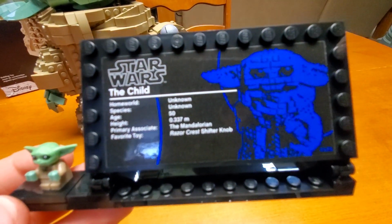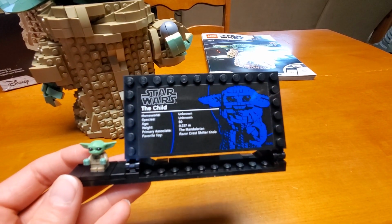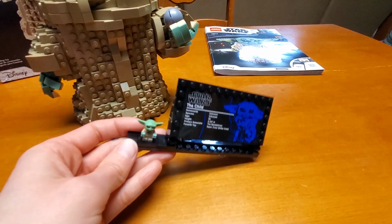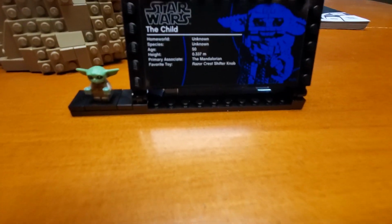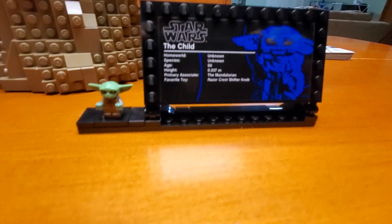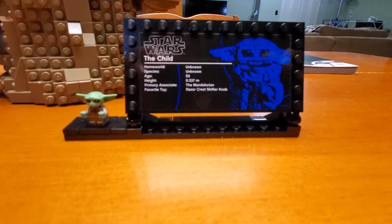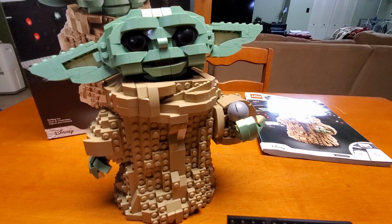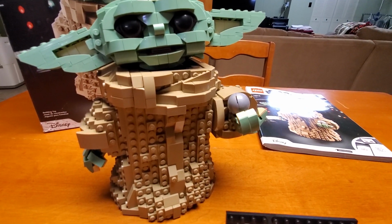And then he comes with a little stand that tells all about him, and it's got the little Grogu minifigure on it, which is maybe the tiniest thing I've ever seen. It's so adorable. I did have to dig for that sticker. It was like lost in the instruction book. I thought I didn't have it. But there he is. He's great. Highly recommended.